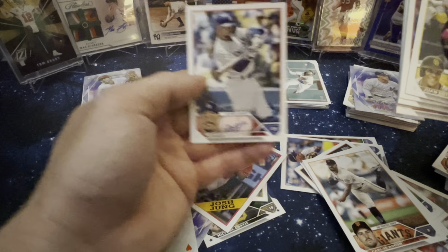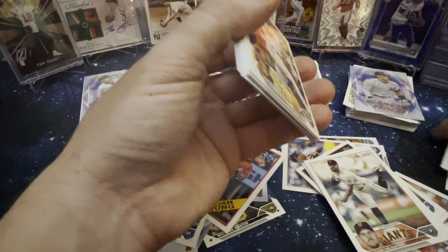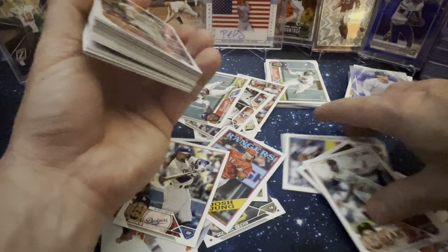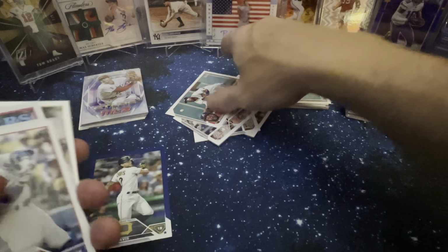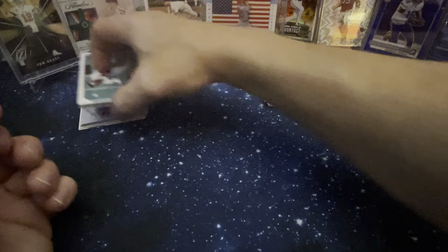And Mookie. All right, so blaster hanger number two, better than hanger number one, but still nothing to write home about. Actually, I don't even know if we need the second blaster, because that first one looked good, felt good, resulted well. But we will continue to monitor. At least we got a couple Michael Harrises.